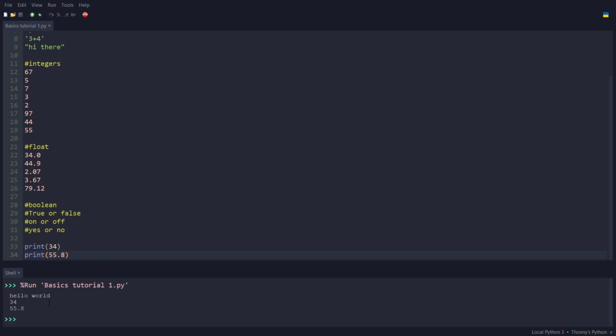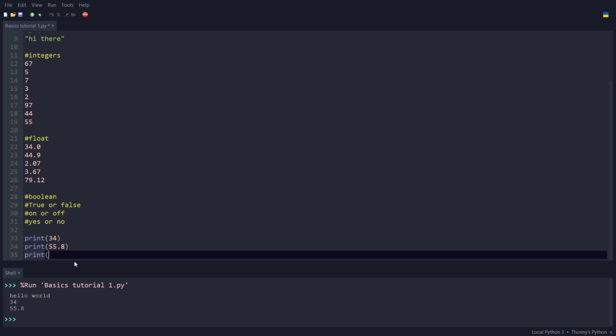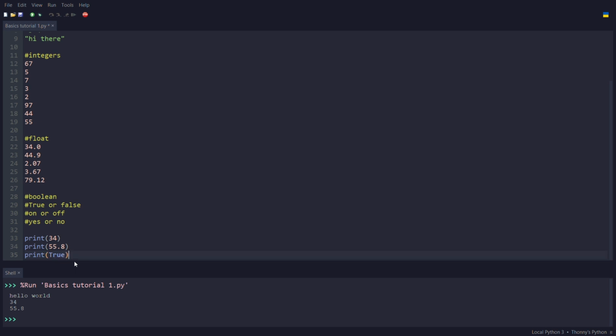I can obviously put speech marks around it, but then it becomes a string and therefore cannot be used in mathematical operations. Then Boolean: true or false. Not true. False.